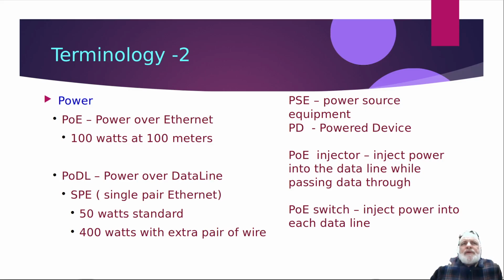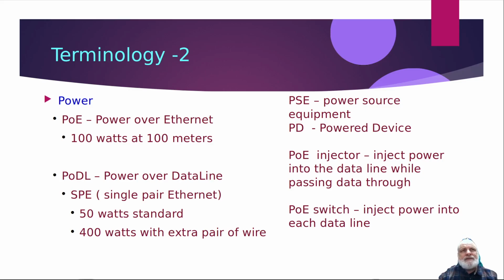Another aspect that we want to discuss is power. To power a device, if you have some kind of remote controller or even just a remote sensor, it's going to have some sort of power to collect the information and then actually to send the information. There's a lot of different ways of doing this. One of them would just be that you have your data lines and then you have a separate power supply and separate power. However, if you're going a long distance, running extra cables and running extra power can really be a hindrance.